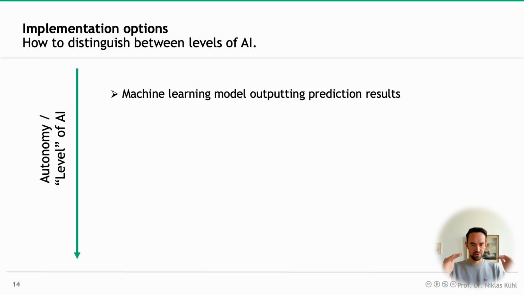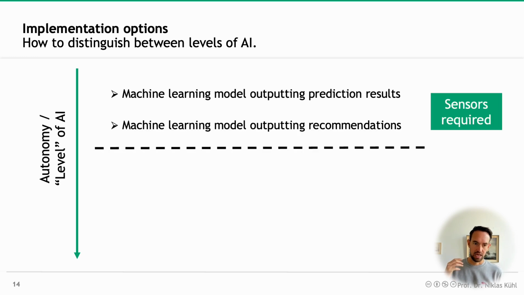Now, the first one, the first level of autonomy, is a machine learning model outputting simple prediction results, right? This stock will go this direction, or this is malicious cancer in this CT scan, things like that. But it will only output results. The next step to that is a machine learning model outputting precise recommendations. So that's a change here, right? Before we said it's about predicting, now it's about giving recommendations. So things like buy this stock or treat it that way. And that is an interesting change in the autonomy that we give to AI, also psychologically.